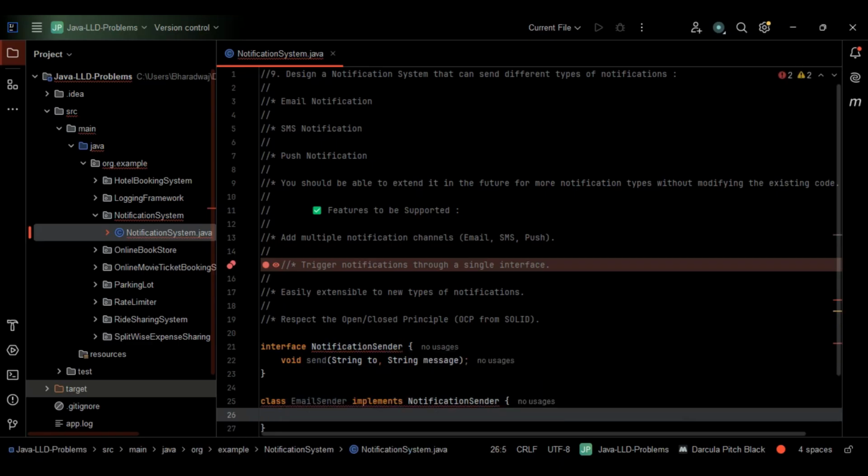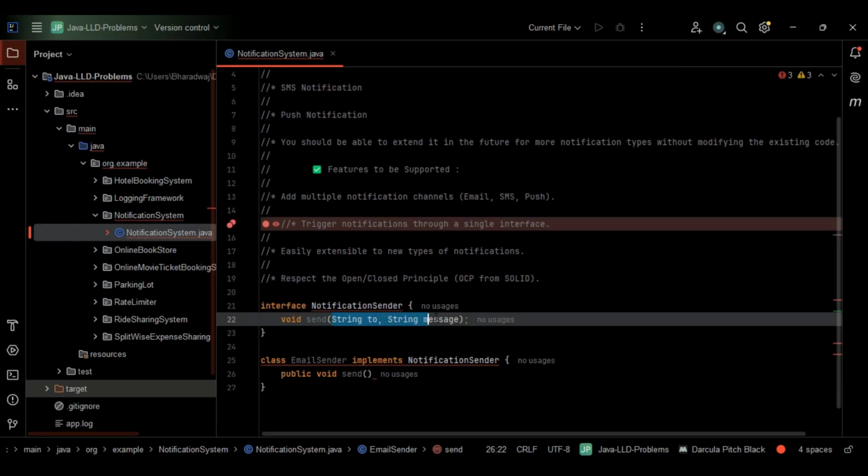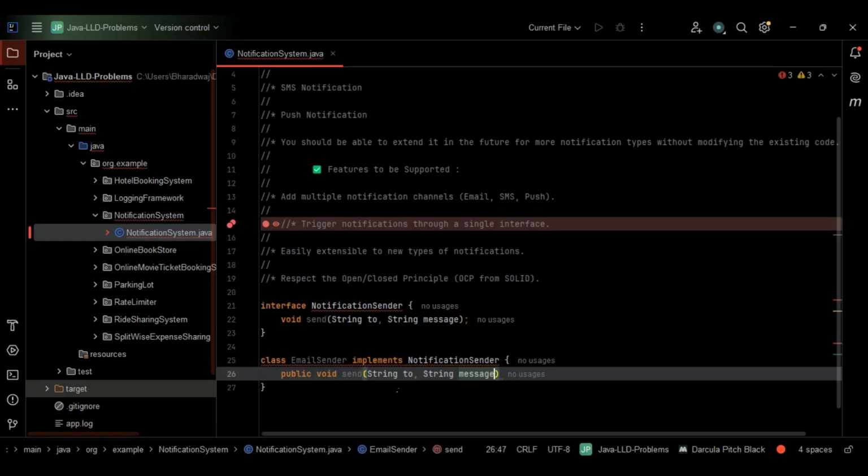So within this class, what we'll do first, let's handle the email notifications. Here in this case, public void, let's go with the send here. Send method will be making use of, right? So this basically handles the email notification. So again, let me copy this one, string to and string message. These two parameters are enough, to and message. So let's pass the same thing here.